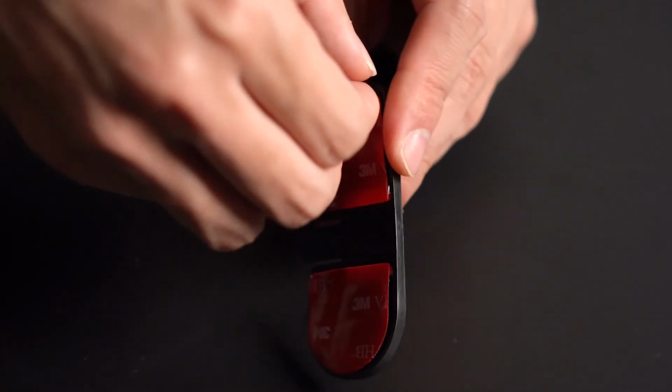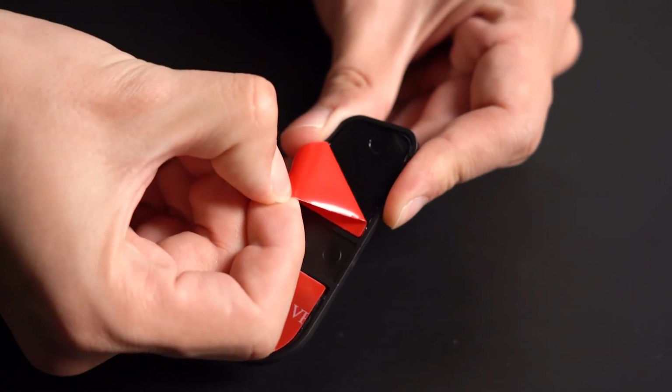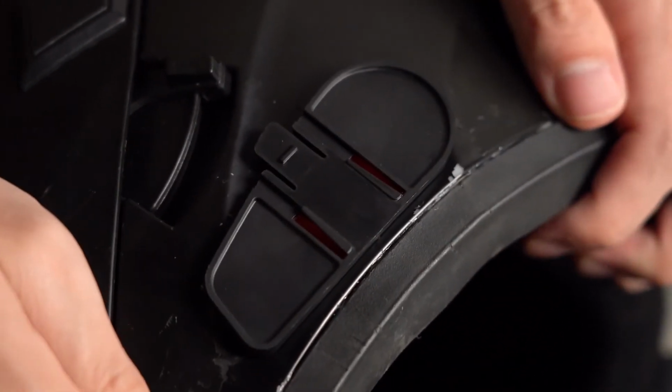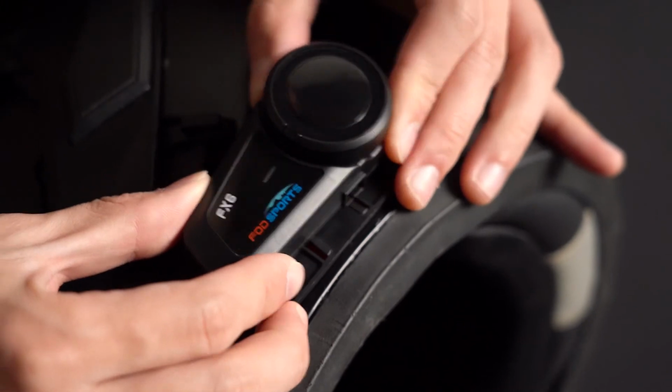Peel off the protective backing sheet of the 3M tape and adhere the bracket onto the helmet. Press for 15 seconds. Mount the FX6 main unit on the bracket.